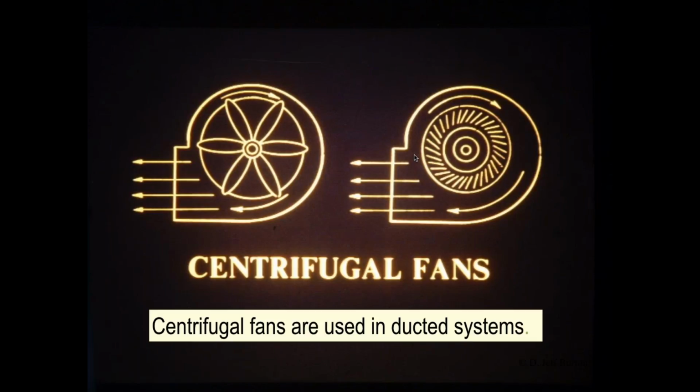Centrifugal fans either can use a straight blade, or more often than not, they use these plates, these cup plates. And these plates are usually curved, right? And they can spin in such a way that they're curved forwards, or they can spin in such a way that they're curved backwards. They both work. One tends to be a little bit more efficient than the other. One tends to be noisier than the other. But they usually either cup forward or cup backwards. Basically, they're just cups moving the air along.